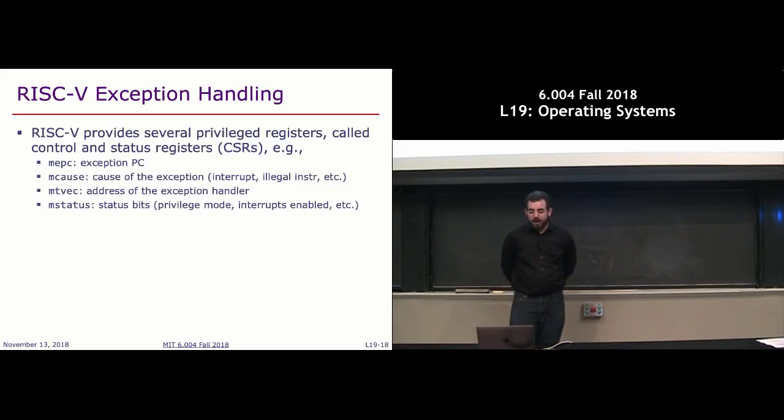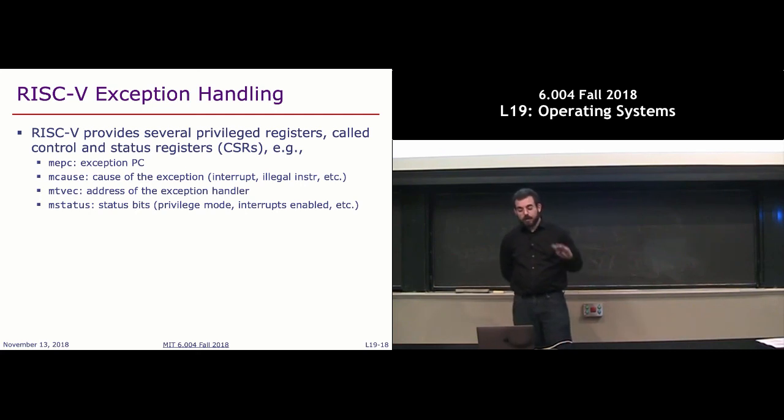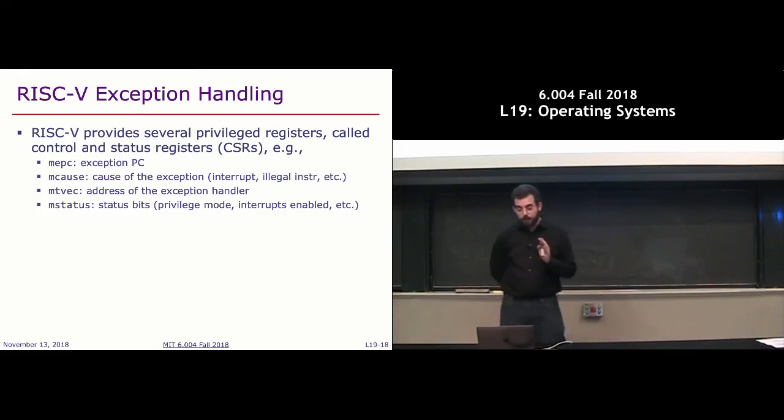Okay, so in the remainder of the lecture, we're going to start going into details into how exceptions are actually implemented in RISC-V. This is actually something that we're going to discuss in much more detail in tomorrow's recitation. But let's start by taking a look at what RISC-V does, so that we can get jump started into the recitation materials.